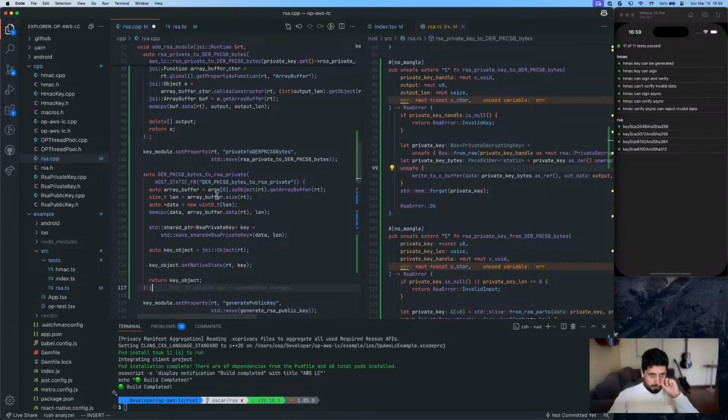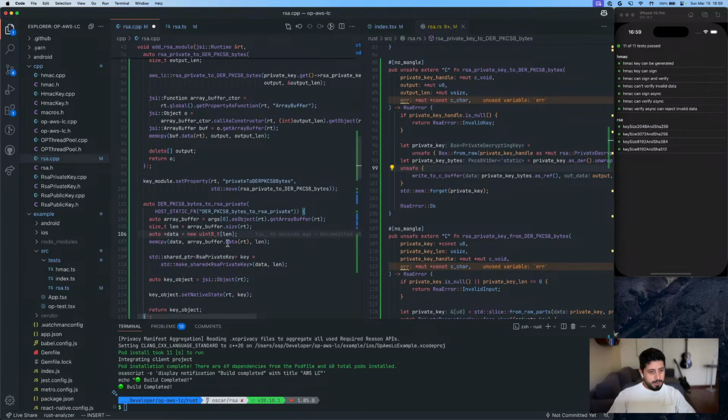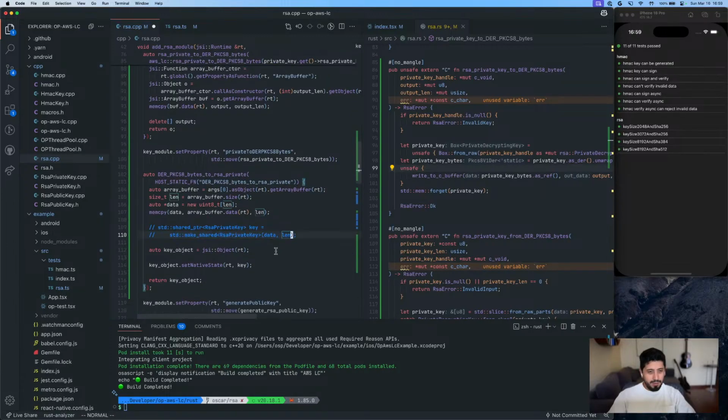So this takes blah blah. Kinda got it right, kinda, but not quite. Okay, so I take the data from my array buffer, and then I think I need the private key.